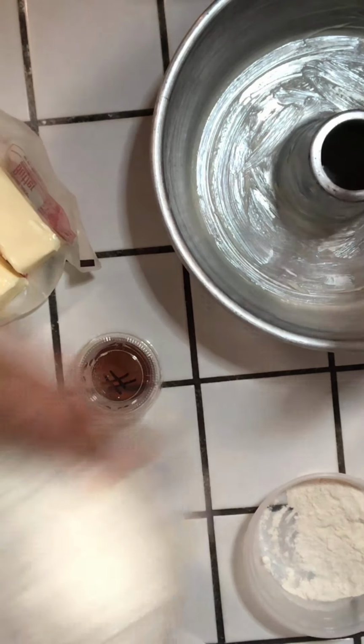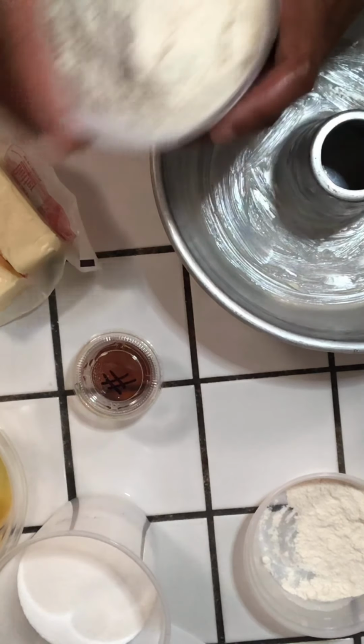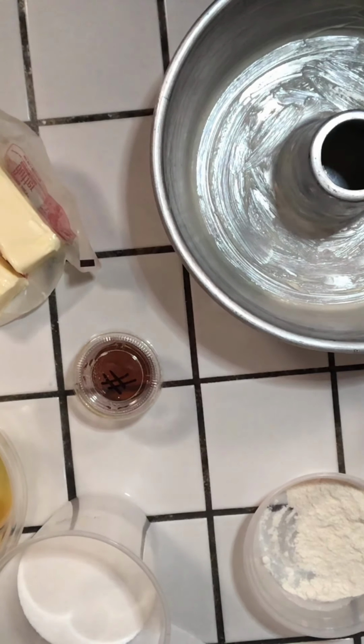I've already pre-sifted my flour and salt and baking powder. The ingredients for this recipe are going to be 3 cups of all-purpose flour, 2 teaspoons of baking powder, 1/2 teaspoon of salt, 2 sticks of butter, 2 cups of granulated sugar, 3 eggs, 1 cup of milk at room temperature, and 2 teaspoons of vanilla.